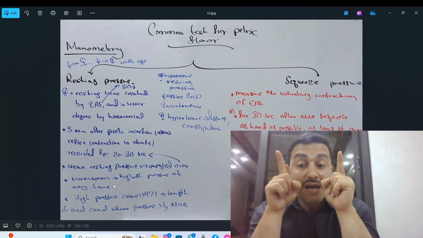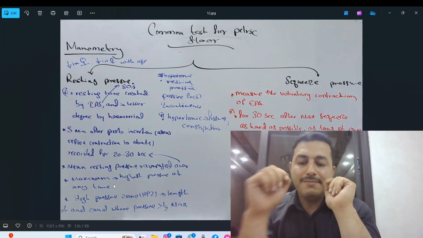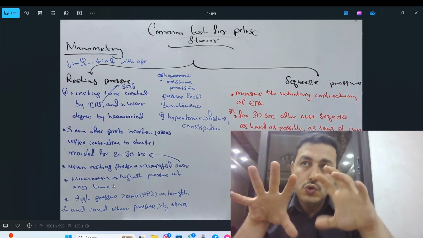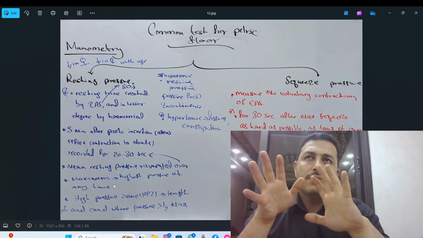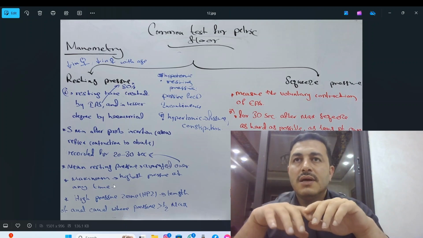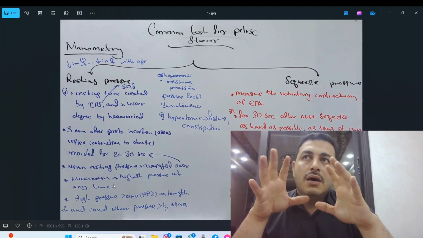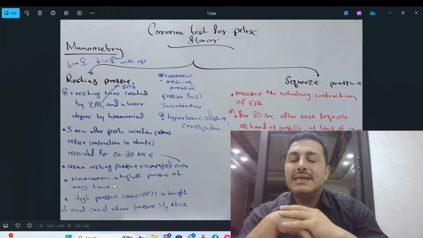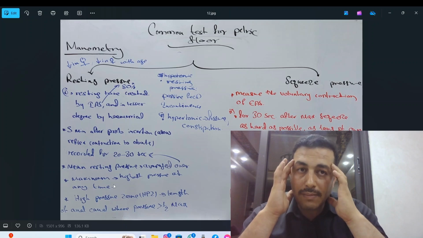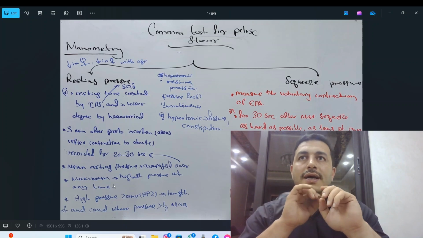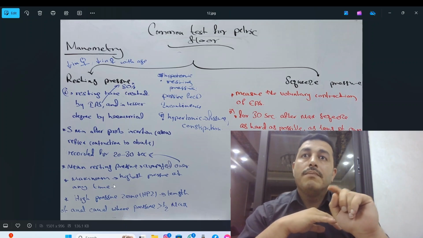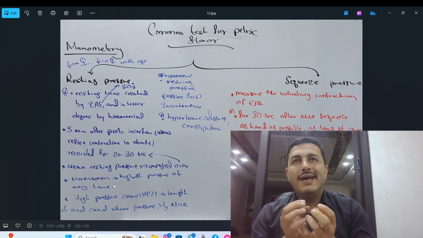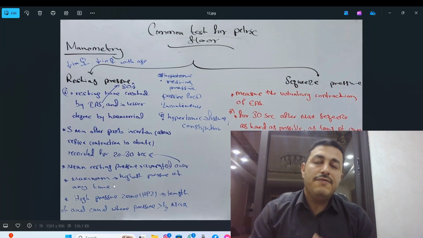The high pressure zone usually in male is from 2.5 to 5 centimeter, and in female usually 3 to 4 centimeter. It's shorter in female. What we have to keep in mind is that the resting tone is lower in female, plus lower in older female when we compare it. So it decreases with age in female.